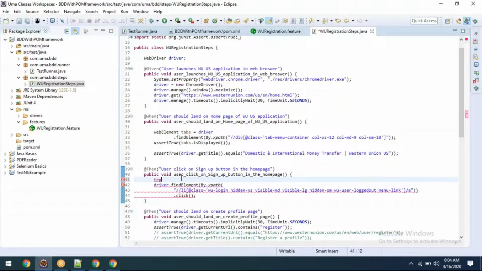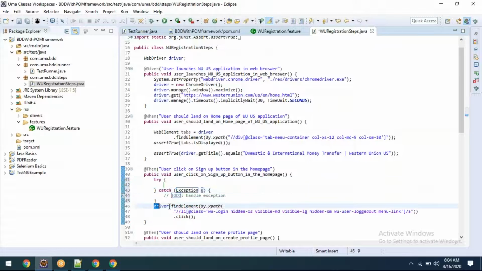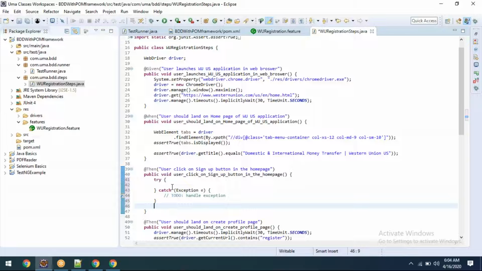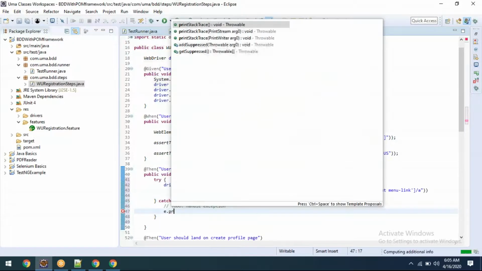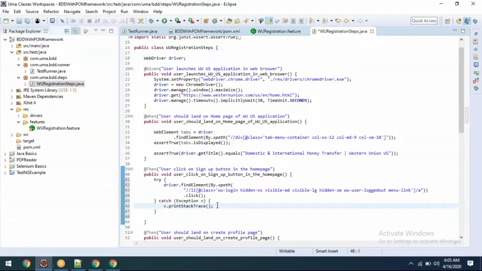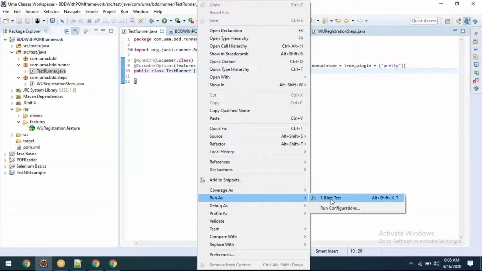Let me put whatever problem is coming here: e.printStackTrace. Let me run it again. Getting my point, right?